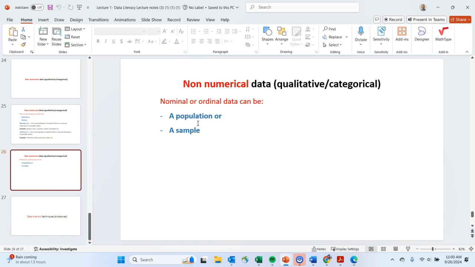Once you understand these characteristics, then you'll be able to deal with data. And once data is in front of you, it's good to see and understand it. And in that case, you'll be able to come up with the proper statistical techniques or proper analysis of that kind of data. So thank you.